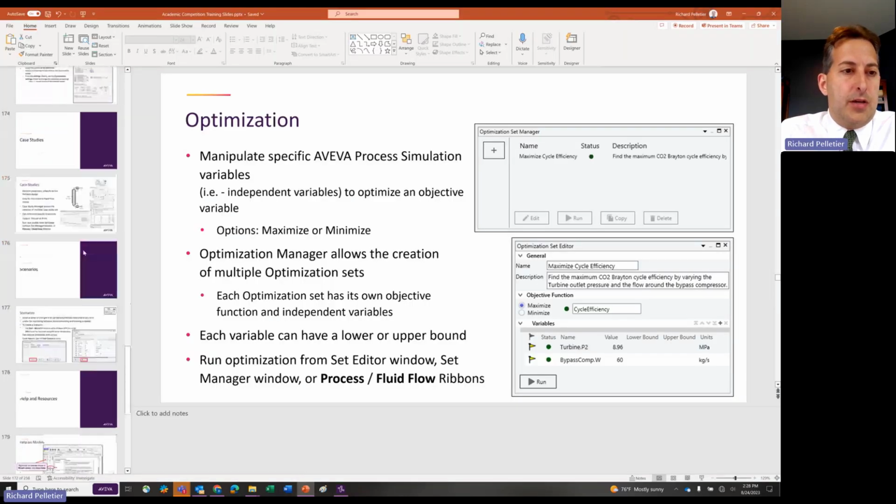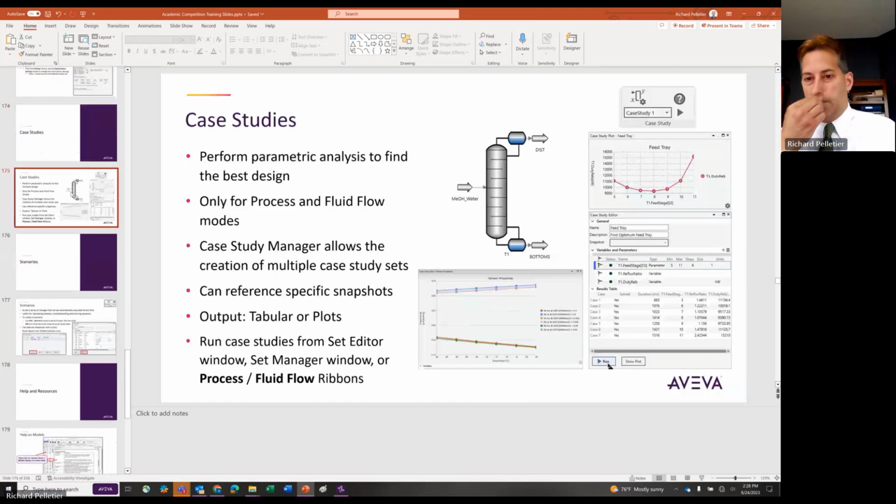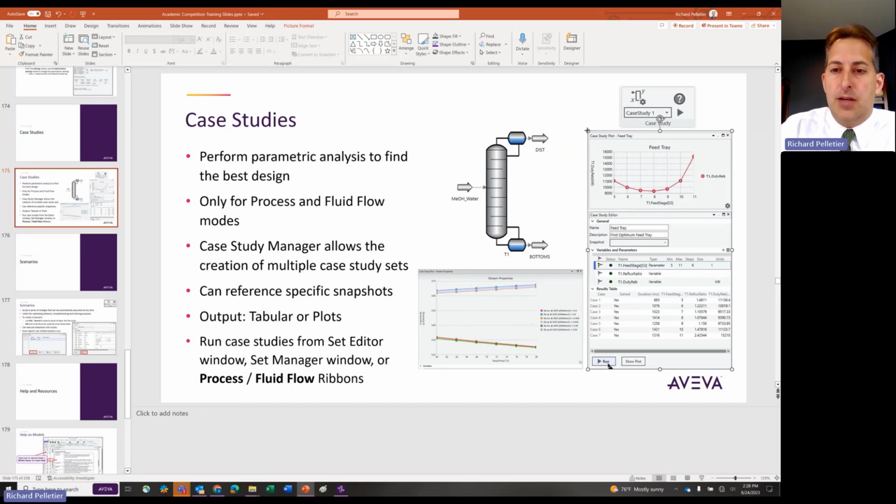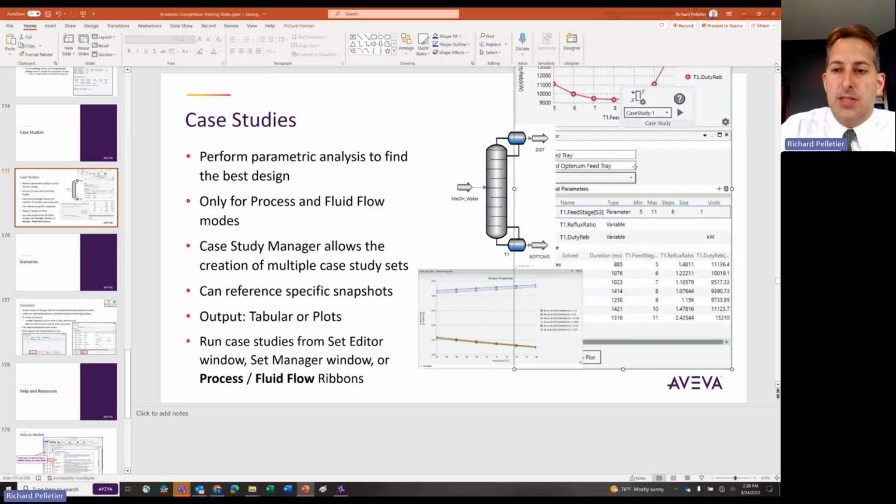The next one we're going to talk about here is for a case study. All right. Case studies are a way of evaluating a series of changes. Typically, these are incremental changes over a similar sort of size change, right? And then seeing how those changes impact other key properties of interest. Okay, so I have an example here in the screenshot, and I'm just going to make this image a little bit bigger so that we can see it.